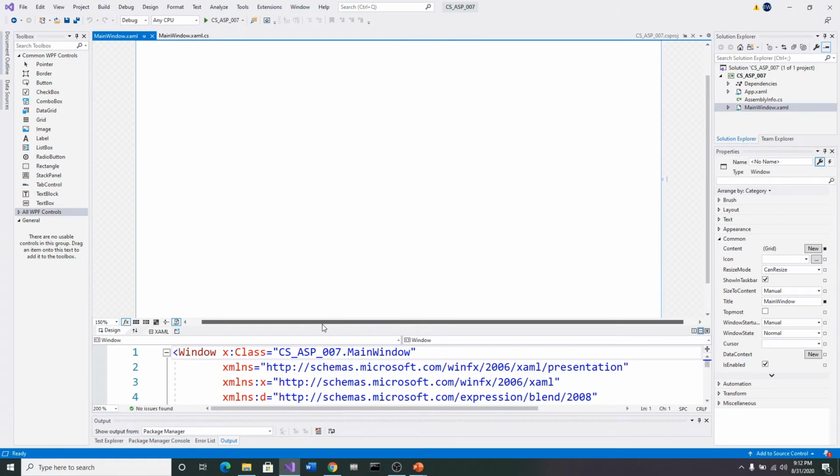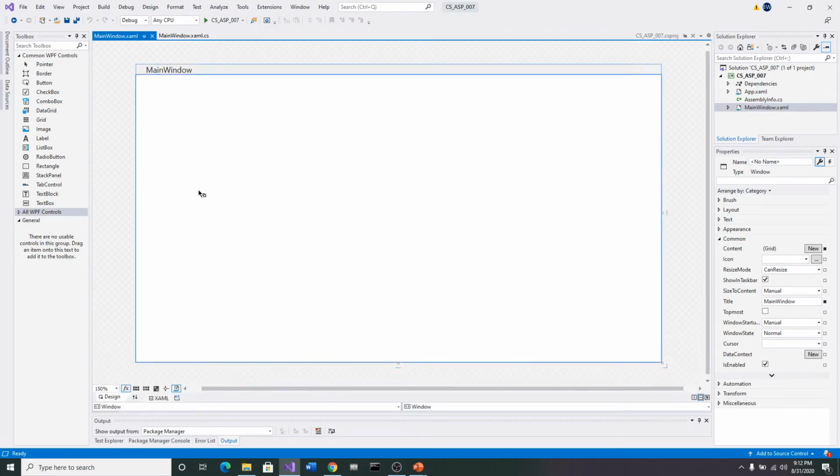Okay. So I'm thinking we want to kind of work on these math things a little bit. So let's go ahead and let's grab some text boxes.